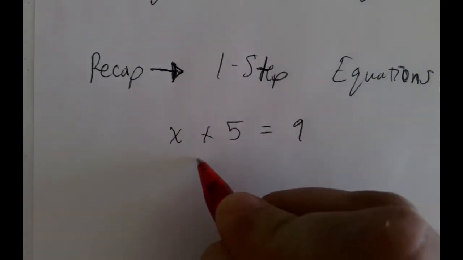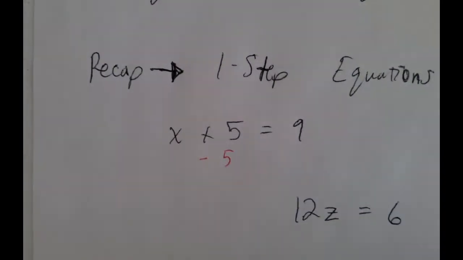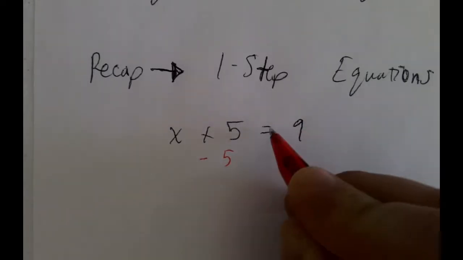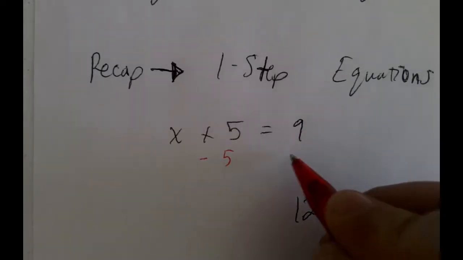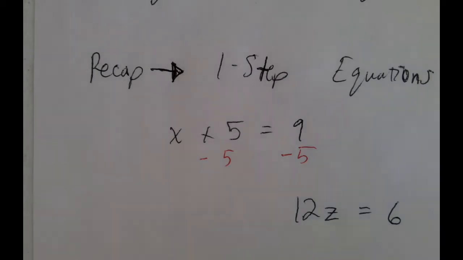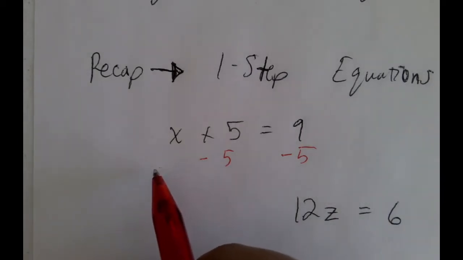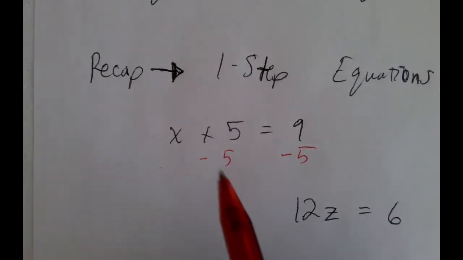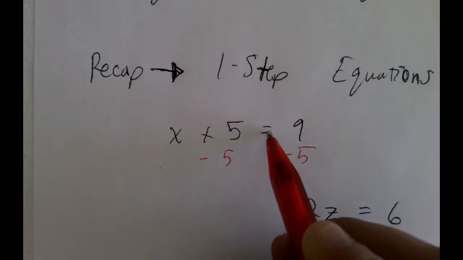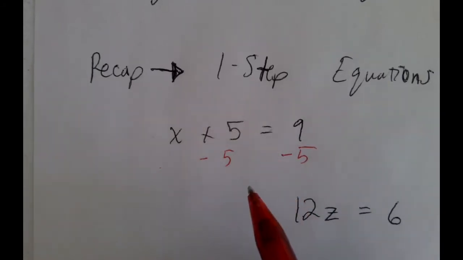So if I were to take 5 pounds away from the left side of the scale, in order to maintain the balance, which is what the equal sign means, I would have to make sure I took 5 pounds away from the right side of the scale, right? So consider, why did I have to do it to both sides? To maintain equality. Why does it work?